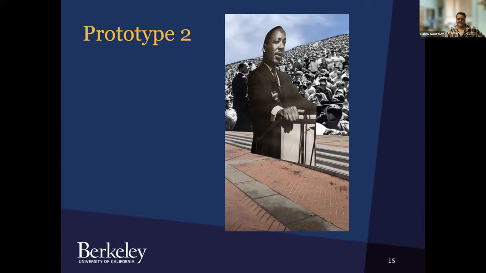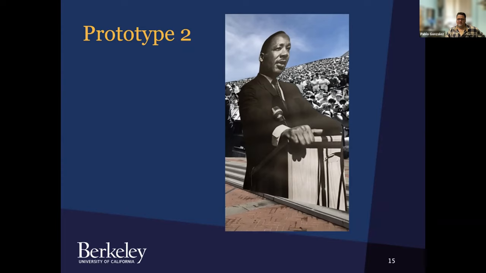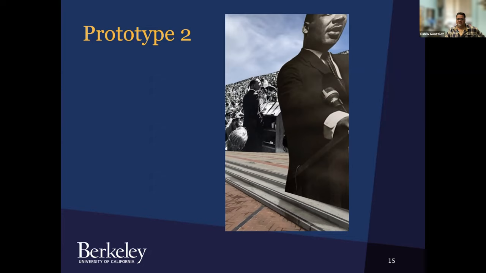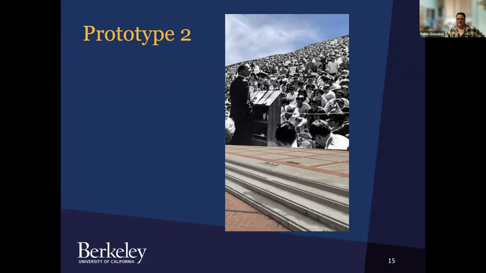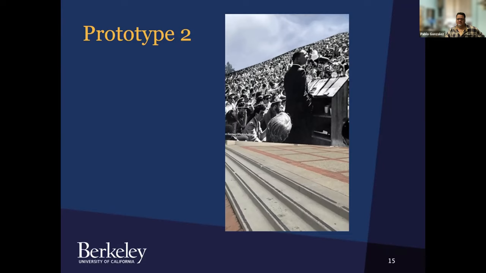The aim is to build a powerful peace bloc. On May 17, 1967, 7,000 people gathered on Sproul Plaza to hear Dr. Martin Luther King Jr. speak. The Interfraternity Council president at the time, Dick Beers, invited Dr. King to campus and recalls their interactions being very casual. Dr. Martin Luther King addressed the Vietnam War and captivated the attention of students who gathered to hear him speak. This was one of Dr. King's final major speeches in the Bay Area before he was assassinated the following year in April of 1960. Our protest against the war.